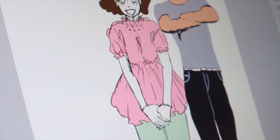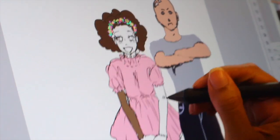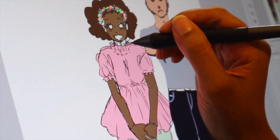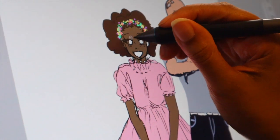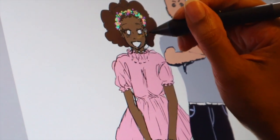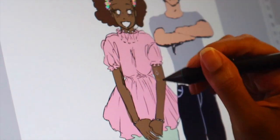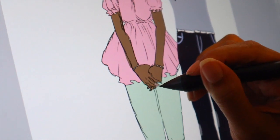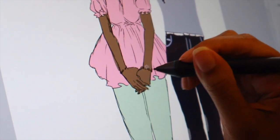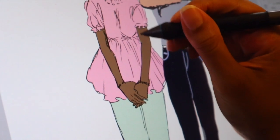Okay, and then her skin. How much time do I got? You're at 8:29. You're already beyond how fast it took me to do that. Yeah, but mine looks kind of wonky. No, what? It looks amazing. It does? Yes, this is insane. You're Disney ready. No, I'm not Disney ready at all. I prefer to stay in drawing comics.